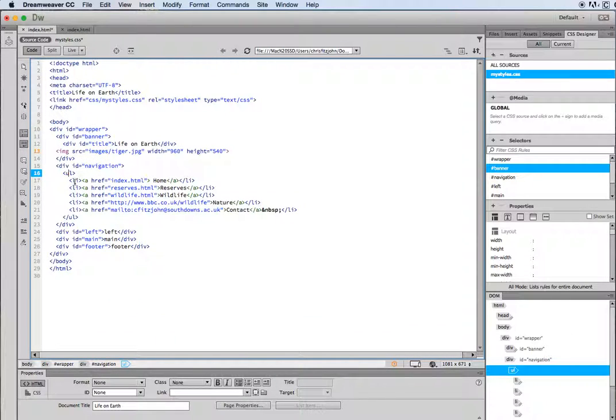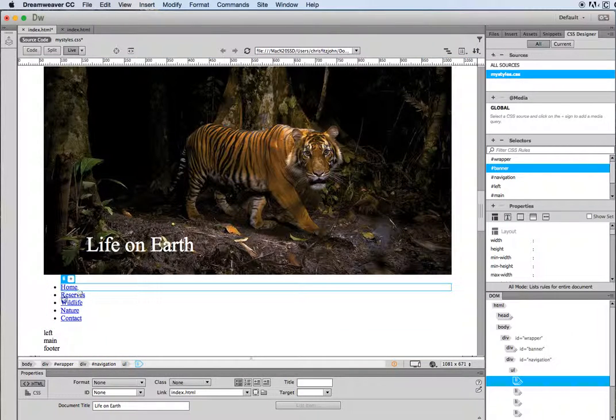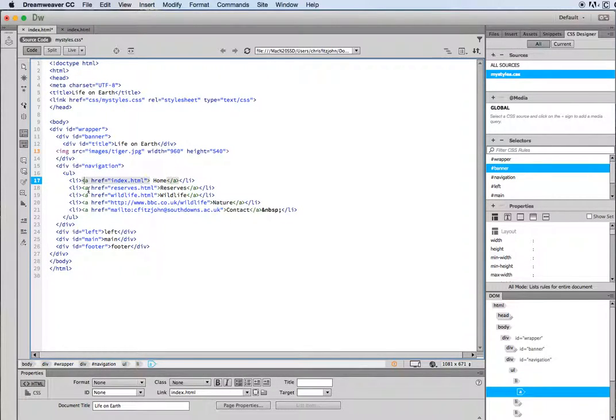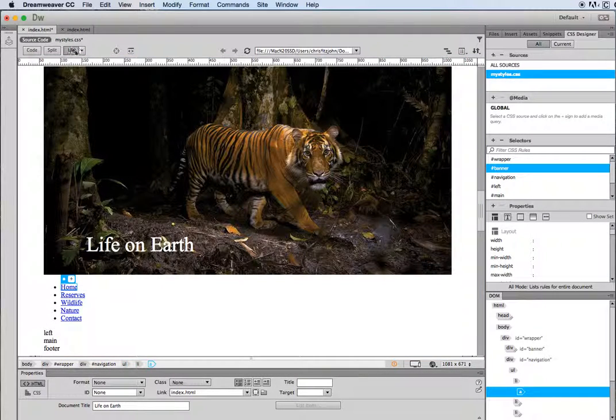Go back to code, we then have LI tags inside our UL tags. That's the list items, and that is each individual button itself. And then we've also got an A tag as well, and the A tag occurred when we hyperlinked those buttons. So I just wanted to show you the code structure because that's going to be important in part 2 when we start to use CSS to style the appearance and look of this navigation menu.